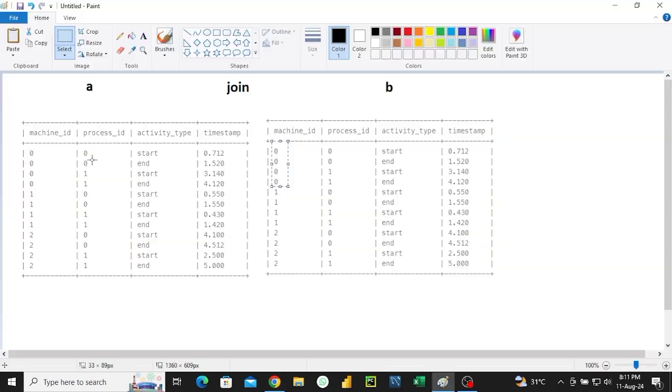You can see here guys, we have only two records in both tables which are the same. In table A you can see machine ID is 0 and process ID is also 0. So to connect both tables we have two records for every machine and process ID, right?